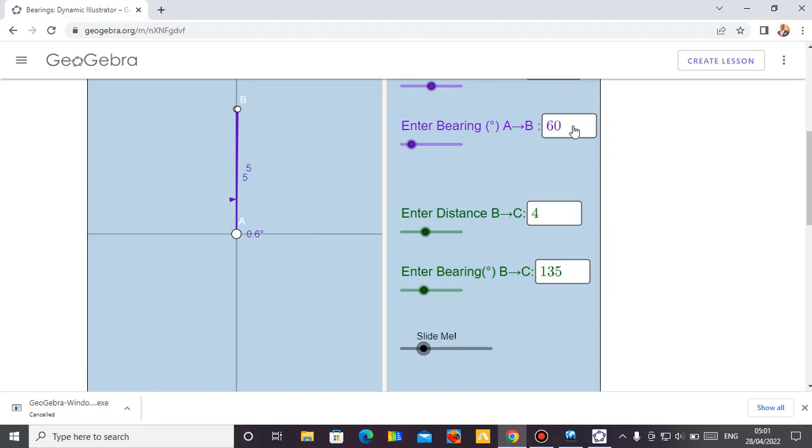Then the bearing we said from A to B. Now, I know this is point A. Then this is point B. And see, the next thing is trying to locate point B through this bearing of 60 degrees. So that's what the slider is doing. You see, it will not turn. When it turns to angle 60, it will stop. So 59, 60.